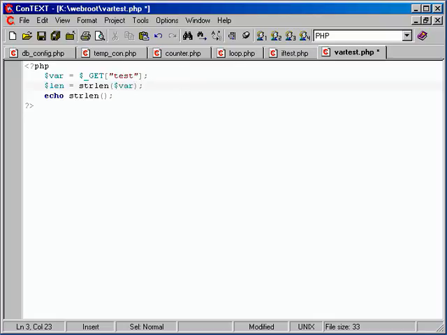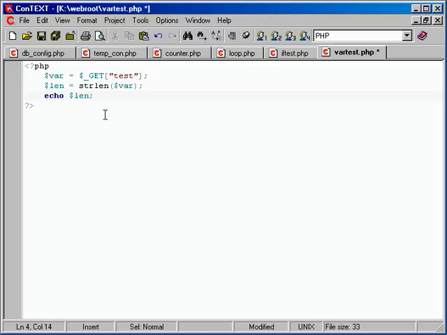There you go. So now he's sending string length var, and string length will then figure out how many characters are in var and put that back over into $len, and he's then going to echo $len out. So we find the length, and then finally we store that in len, and then we echo len. I'm sorry to take the long way around it, and no, I wouldn't do it like this, but I think it helps beginners.